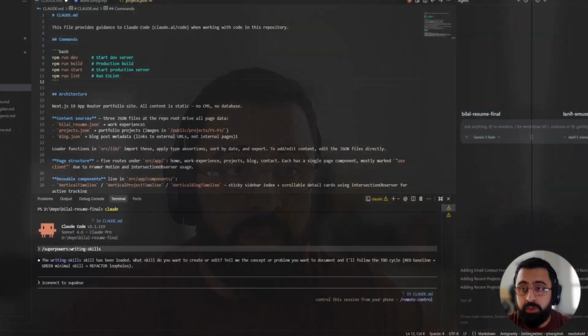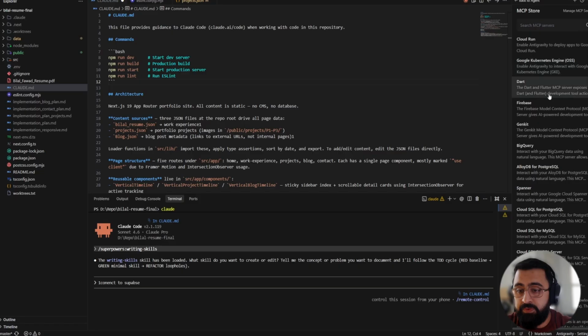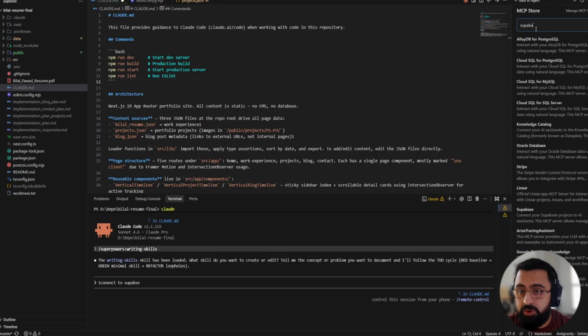For instance, if you want your model to interact with Supabase, you would connect it with the MCP so that your model can understand the schema of your database and then write the code. Now, to connect, you could go to your Anti-Gravity, and on this, you can click on MCP servers on the right. You can see we have a lot of different types of MCPs that we can use. But currently, we want Supabase.